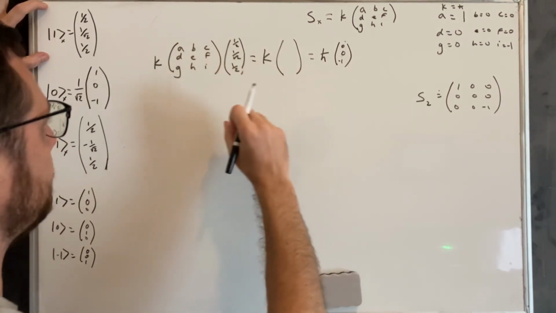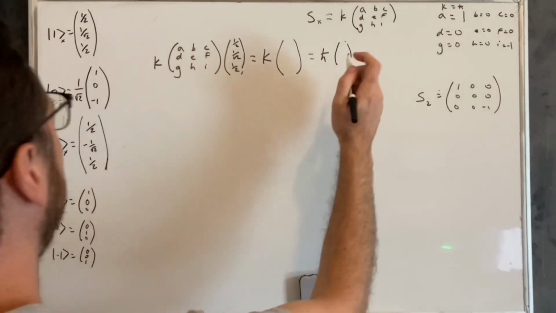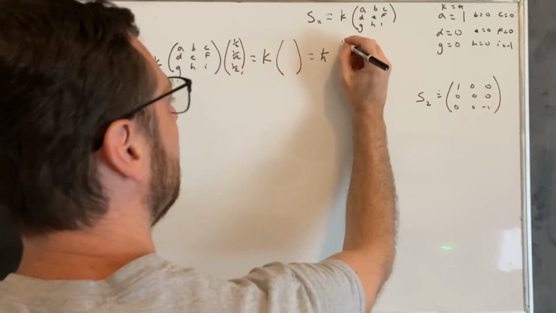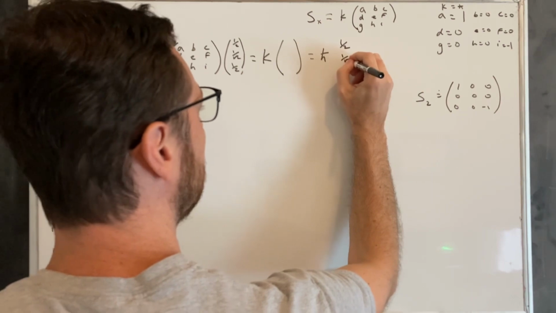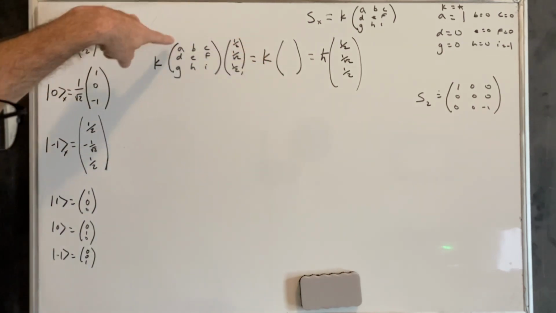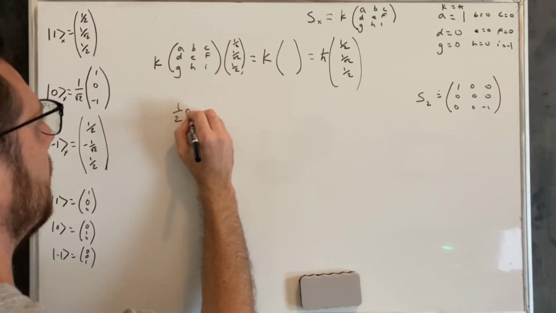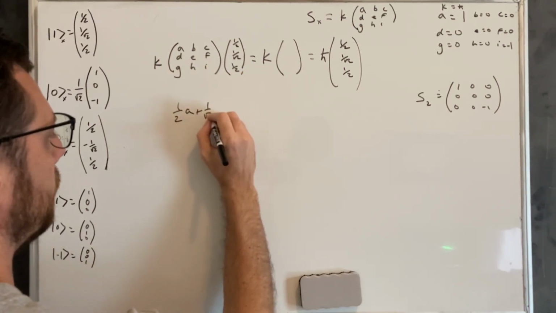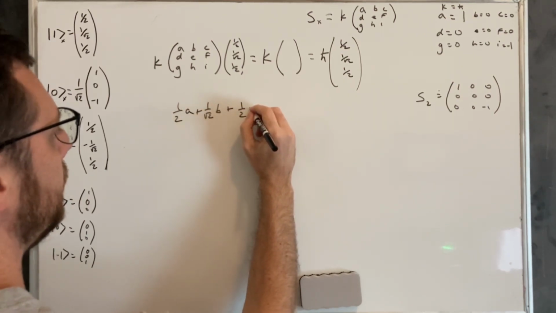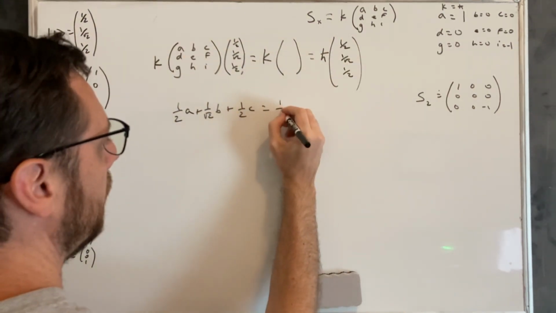Fill that in here in a minute. And then we expect to get back positive h bar, and then our state back. So 1 over 2, 1 over root 2, and 1 over 2. Okay. So if we multiply this across, we're going to get 1 half a plus 1 over root 2b plus 1 half c going to be equal to the corresponding value here, which is going to be 1 half.